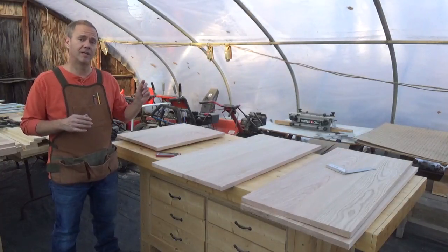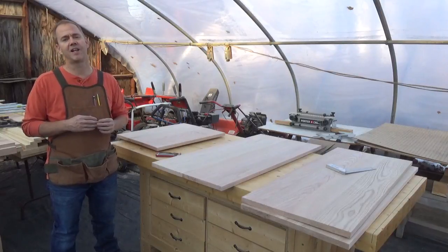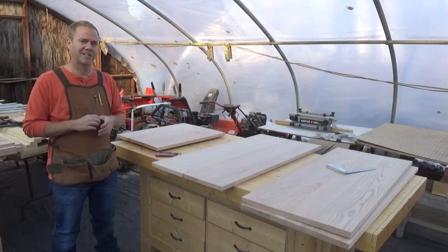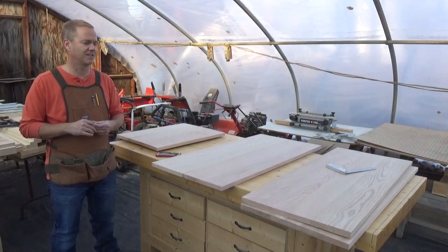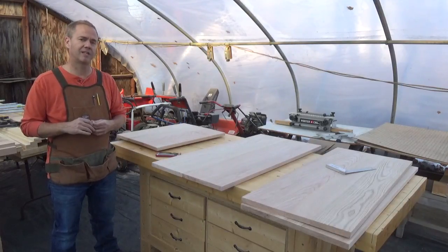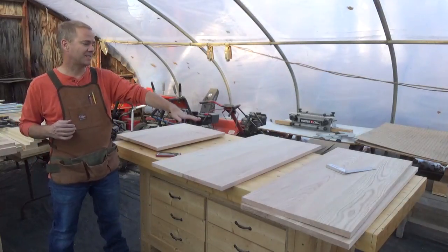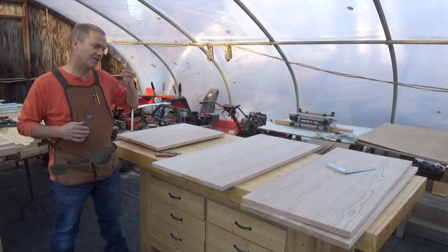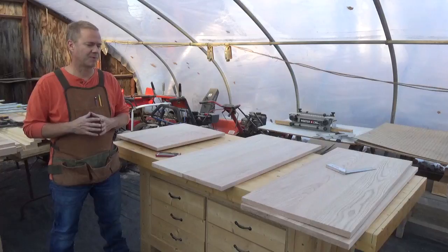I don't know if I'm going to put in a dado or a sliding dovetail. I've never done a sliding dovetail. I think it looks great, but I'm going to practice a little bit first, just to see how difficult this is. If it proves too difficult or I'm just too chicken to do it, because let's face it, if I mess this up, that's $100 I'm messing up right there with the side. So, I don't wanna mess up the material.